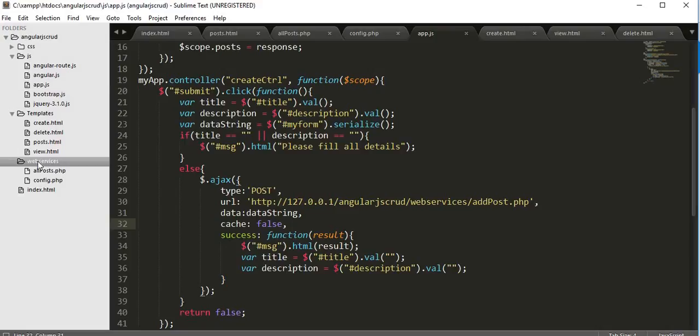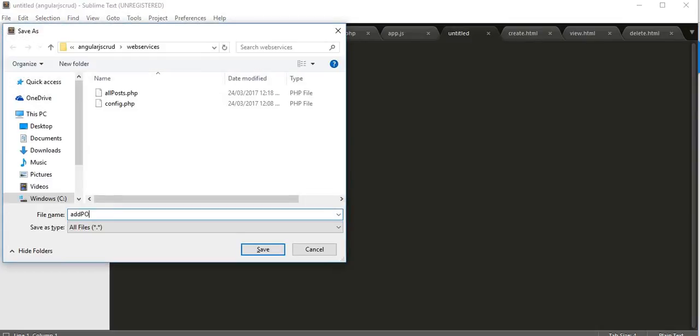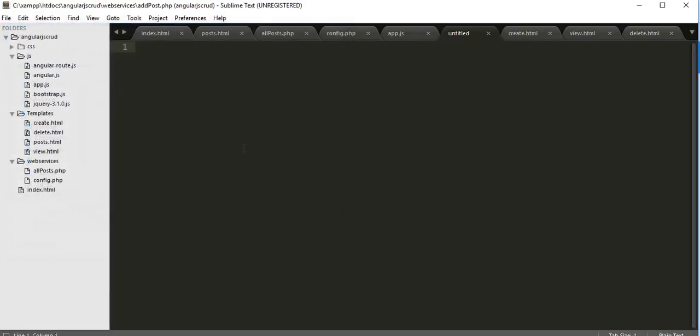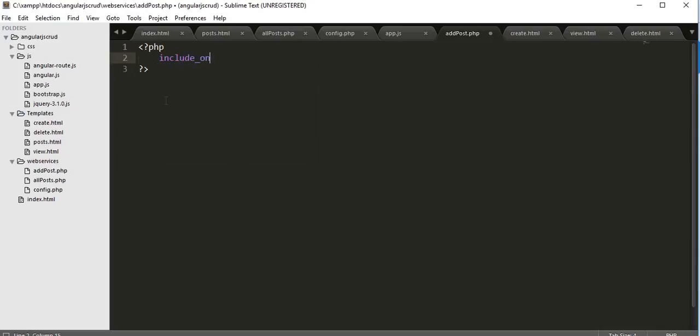Before that, we need to go to web services and then click on new file, and then save it as add post dot php. Okay, now let's open our PHP tag and include our database configuration file.